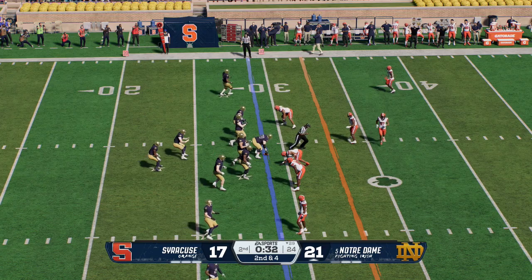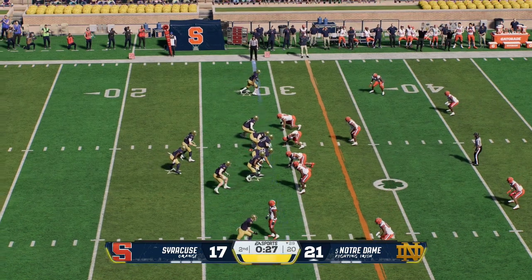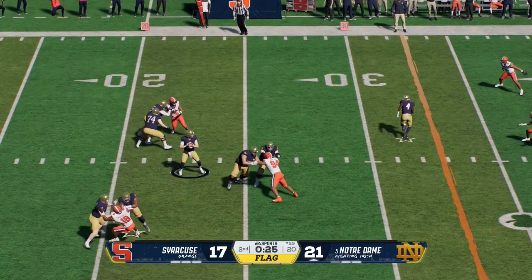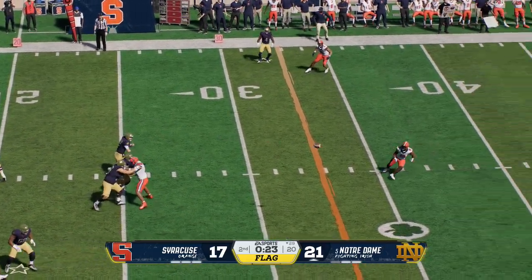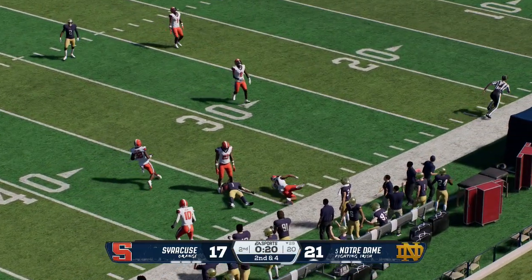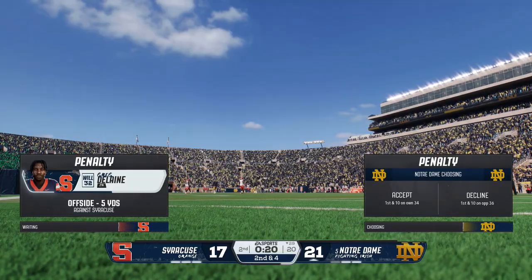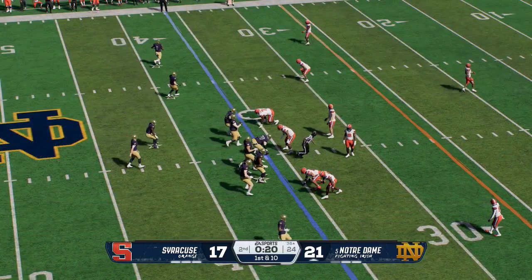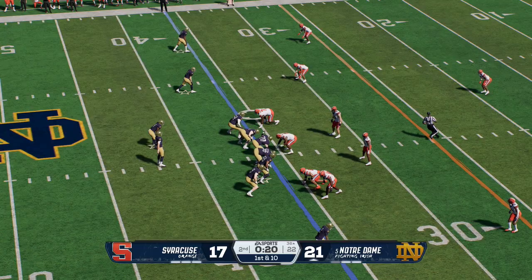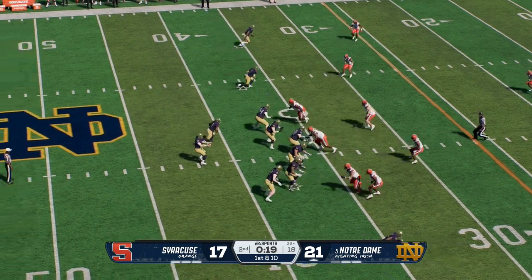Notre Dame trying to keep this drive moving on 2nd and short. Looking to throw, it's Carr. Unloads to the right. A strike downfield. He's brought down, but there's a flag on the play. Let's see if it stands. And the offense didn't need to accept the penalty thanks to that big play. A costly penalty for this defense gives them a 1st and 10.